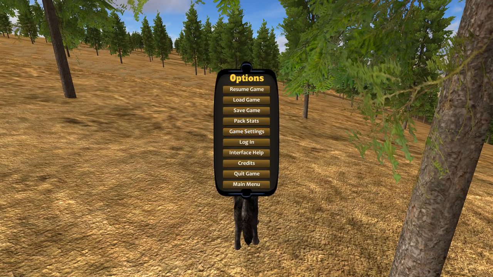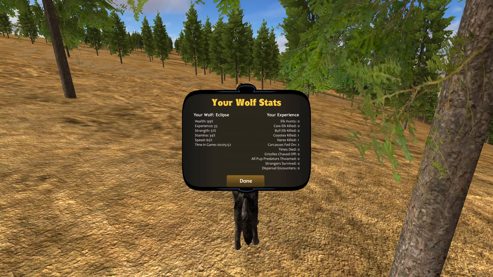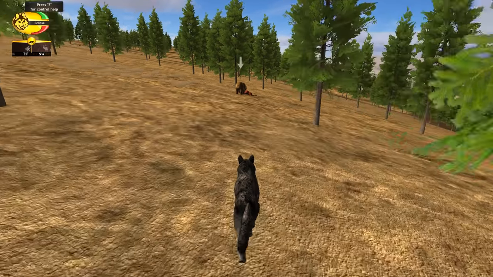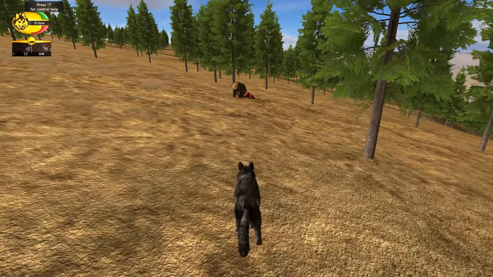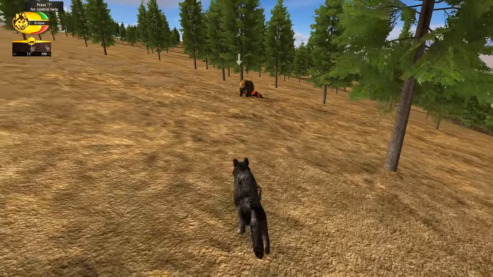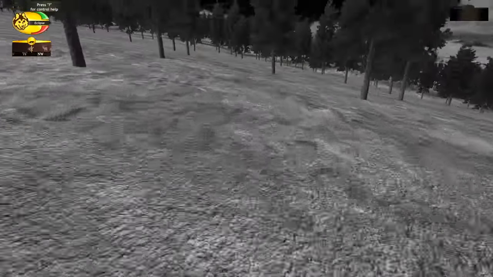And what we need to focus on doing is trying to get, let's see. No, it's gonna be pack stats, I bet. It's trying to get enough experience points, 750 experience points in total, so that we are able to go and find a mate. So once we get to 750 experience points, we'll be able to find a mate. For now, I don't know if we want to fight that grizzly bear. That sounds like a bad idea. So we're not going to fight the grizzly bear. We're going to run around it. It's going to be able to eat that carcass if it wants to.